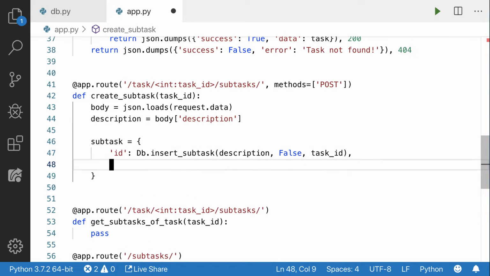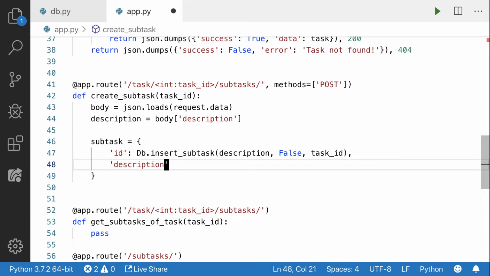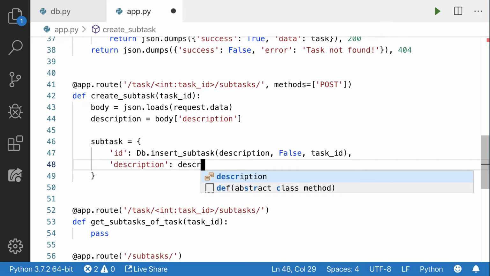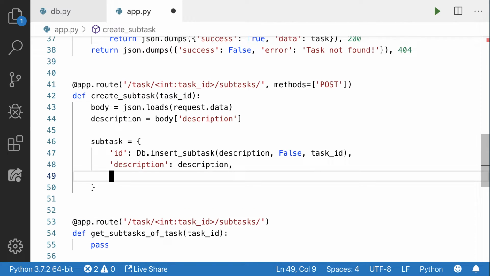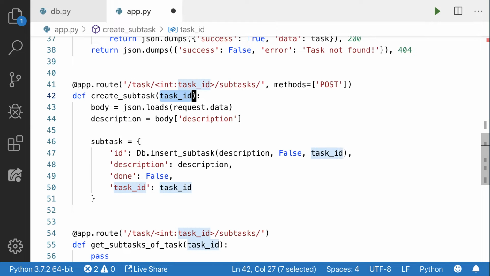And then the rest of the fields, we can just fill out from our body. So we know it's going to be description. We know our done is going to be false because that's what we passed in here. And then our task ID is going to be our task ID, which is specified up in our parameters.